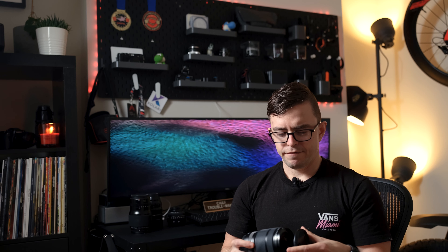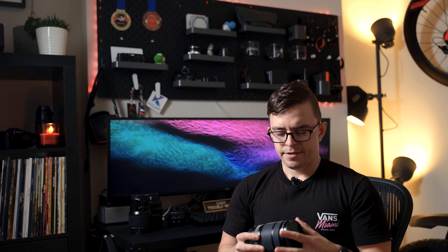It is everything you would normally expect from Fuji. It has an 82 millimeter filter thread on the front, and the one thing that was really surprising about this lens — especially when I grabbed it for the very first time at Fujikina — is it's very light for what it is. I borrowed the 23 millimeter from Fuji for about three weeks, and it's a heavy, dense lens.